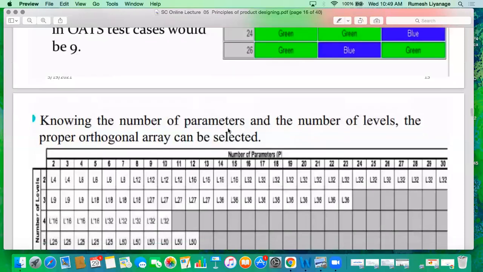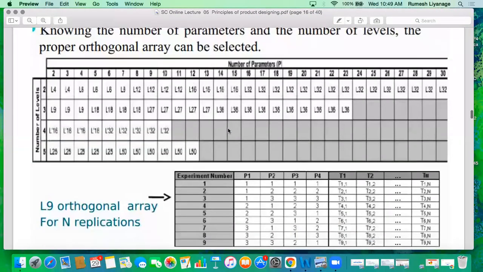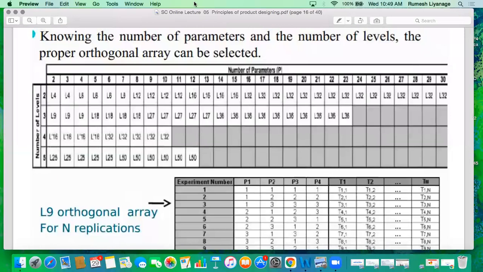Right. This is the table, right? So you can select which design you have to use, based on the number of factors and number of levels. If there are 2 factors and 2 levels, we have to use the L4 design. Then you just search for L4 orthogonal design and you can download it from the internet, or if not, you can get your own one by using Minitab. I will explain how to do it.